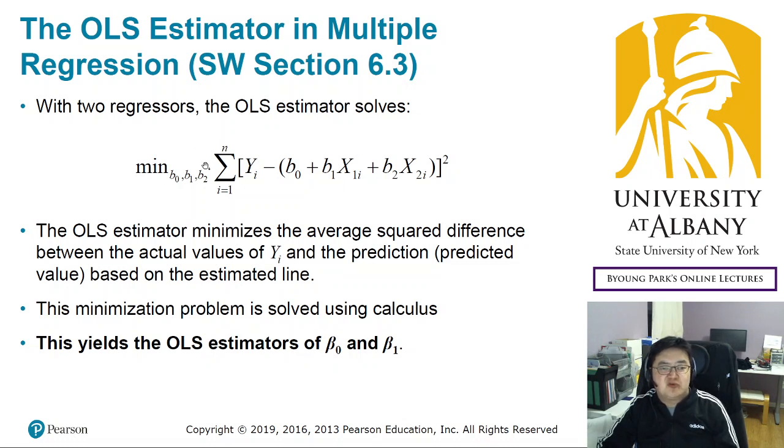Actually it is possible to calculate the first order condition. You can solve for the parameters beta 0, beta 1, beta 2, but you don't need to because STATA does it. So anyhow, the STATA results are based on this idea, and like Excel, STATA, R, whatever are based on this idea.